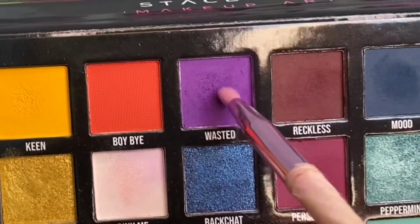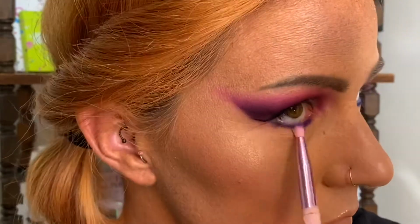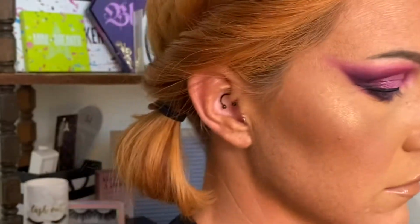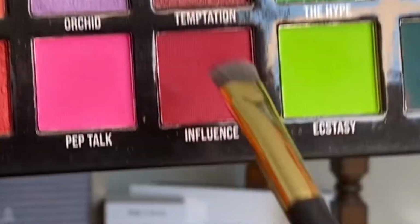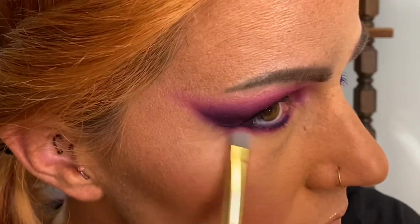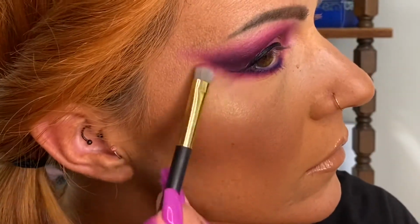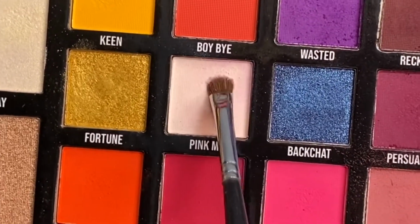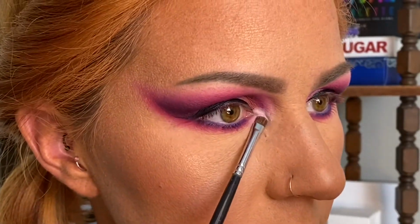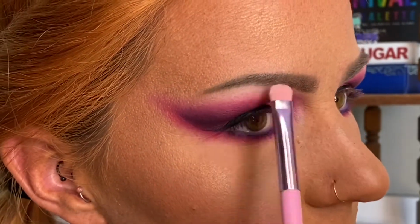Using the shade Wasted with this Jeffree Star Morphe brush, I am going to start on the inner corner and just blend out the liner and smoke it out to the outer corner. And the shade Influence with this flat fluffy brush, I'm going right underneath that and blending everything out. With a Morphe flat brush, I'm going to be grabbing the shade Pink Me and using this for the inner corner. And then I'll be grabbing the Jeffree Star Morphe flat brush and doing the brow bone as well.